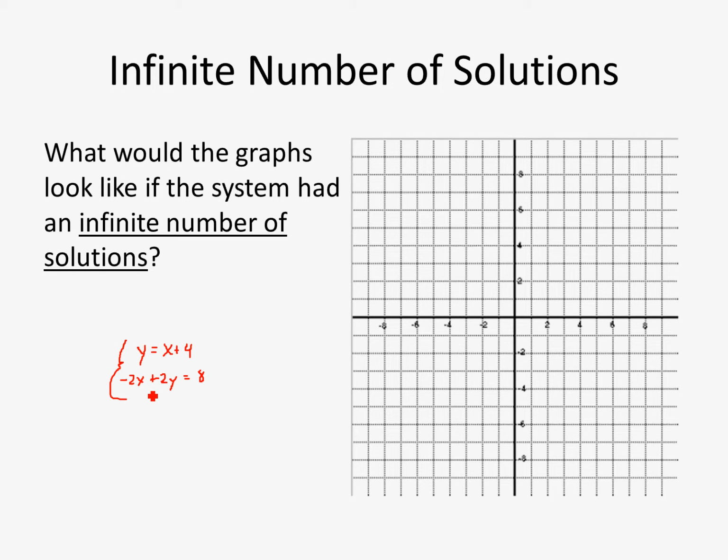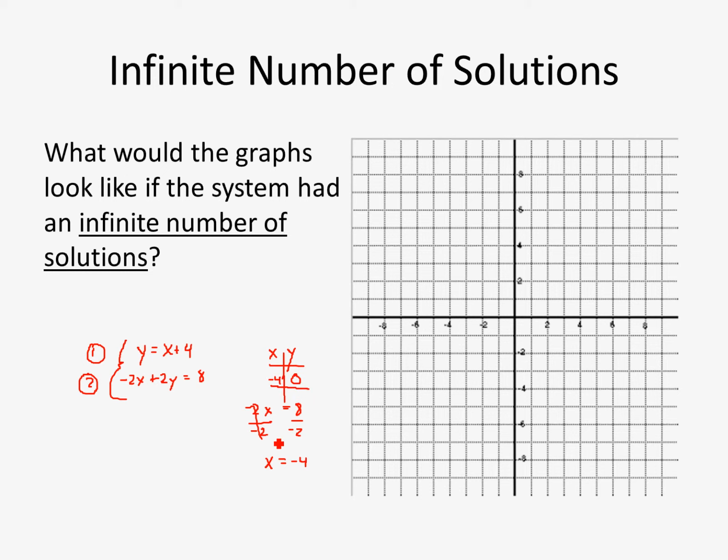So to find the x-intercept, we have to make y 0. So 2 times 0 is 0, so this term is eliminated. We have negative 2x is equal to 8. If we make our xy chart, we're going to make y 0, and we want to find x. In this second equation, we're working on the second equation, not the first one yet. If we plug 0 in for y, we get negative 2x plus 2 times 0, which is 0, is equal to 8. If I divide by negative 2 on both sides, I get x is equal to negative 4.